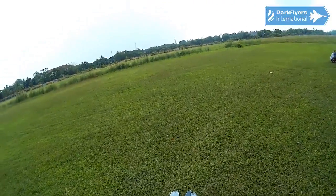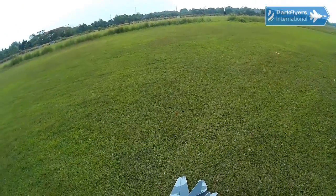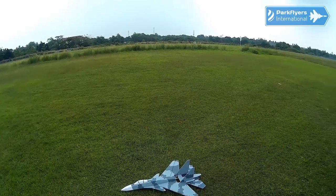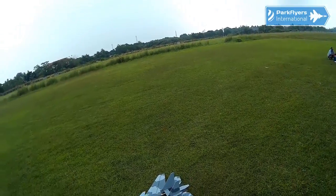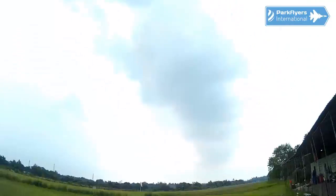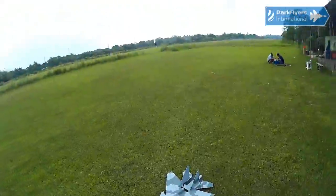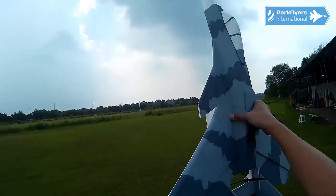All has been checked. Ailerons have been checked. Elevons have been checked. Throttle has been checked as well. I'm really excited about the new design as it represents scale fuselage, wing plates, canards, elevons, and vertical stabilizers. It's very cloudy at the moment, so I think I'm going to be racing with the weather today. Okay, let's see how it goes. Let me check everything again.